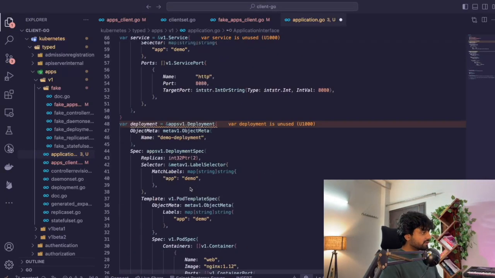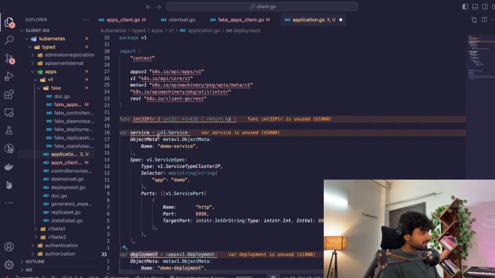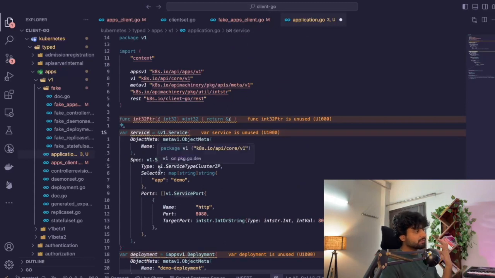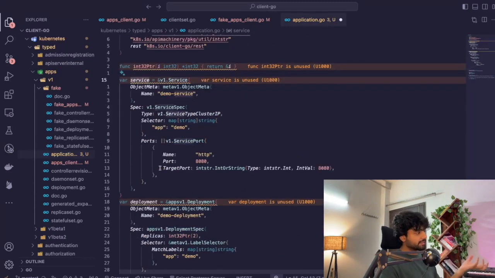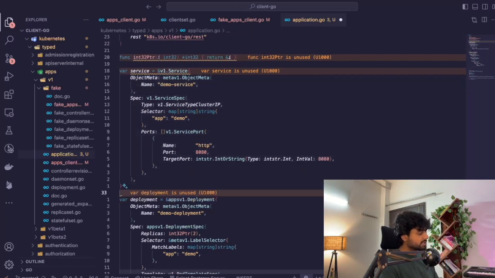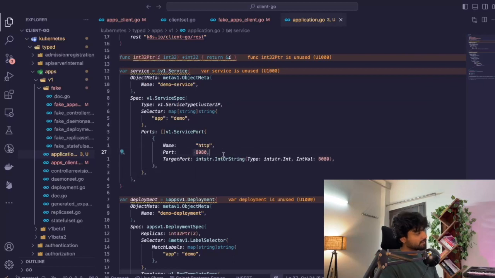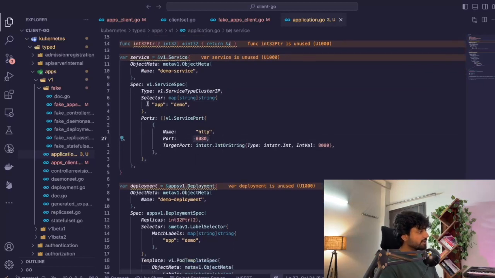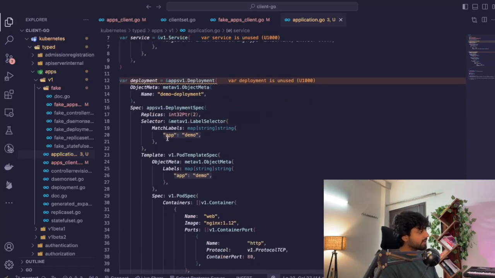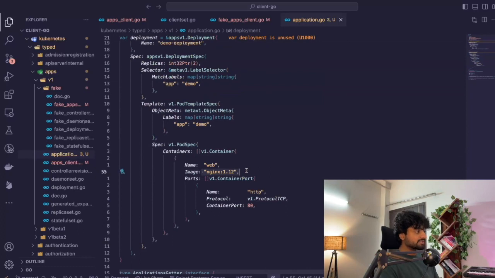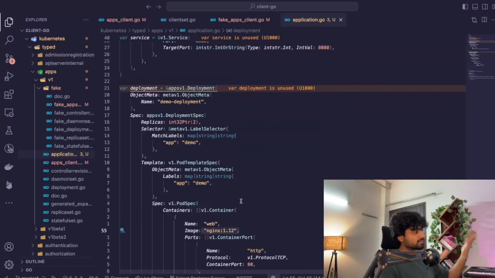Okay, so what I have done here is that I have created a deployment object and a service object. These objects are what eventually will be created, right? So I have a default definition of these objects. And of course, the application struct will bring some configuration options to this. So right now, this service is just a service that exposes port 8080 and looks for pods with selectors app demo, and deployment has a particular nginx image. So a particular deployment and service, your usual application, how an application is deployed.